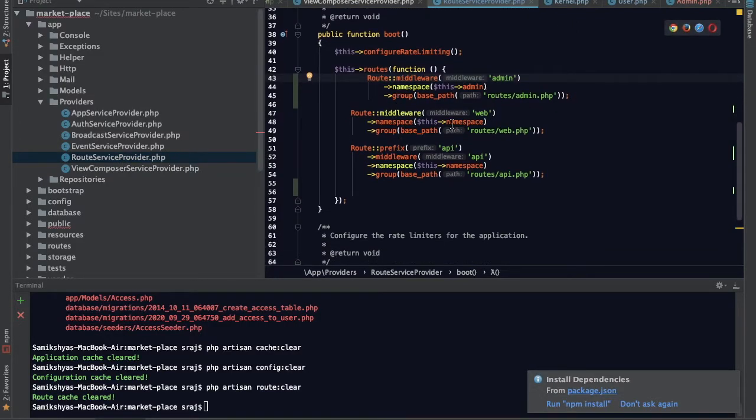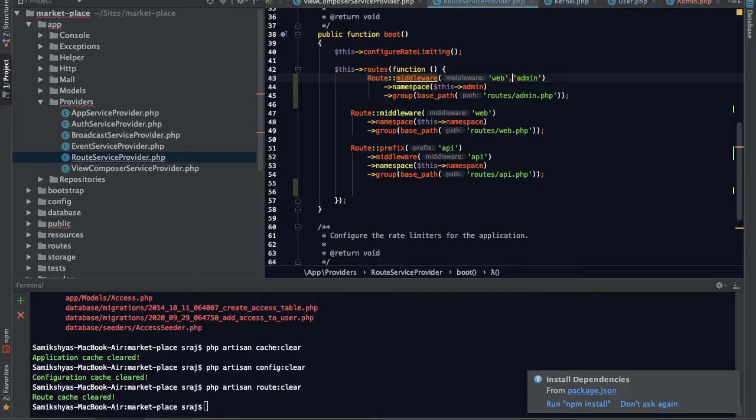We used to make a route file, a different route file under the routes folder, and for each and every file we made under the routes folder, the web route group was applied by default. But now there is no web by default, so we have to put web.